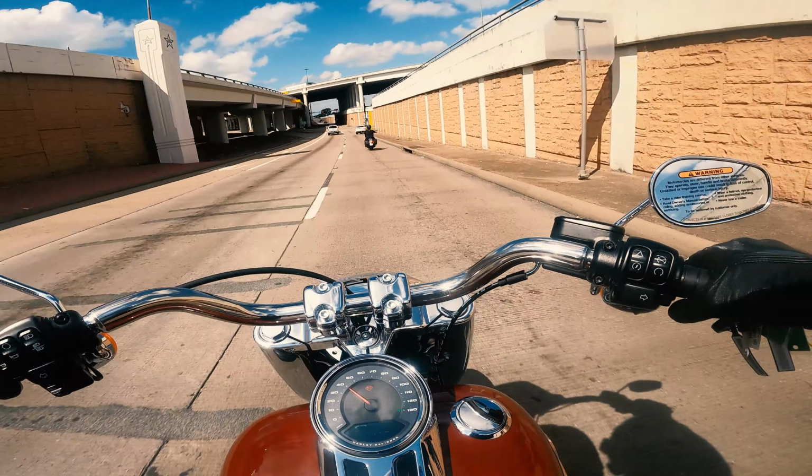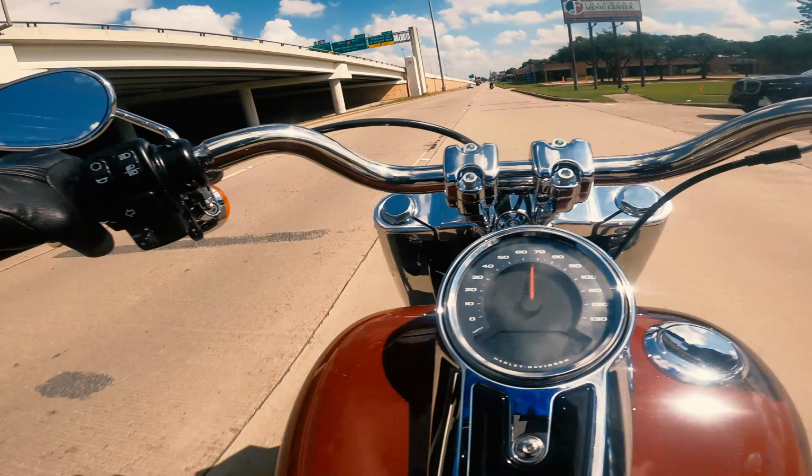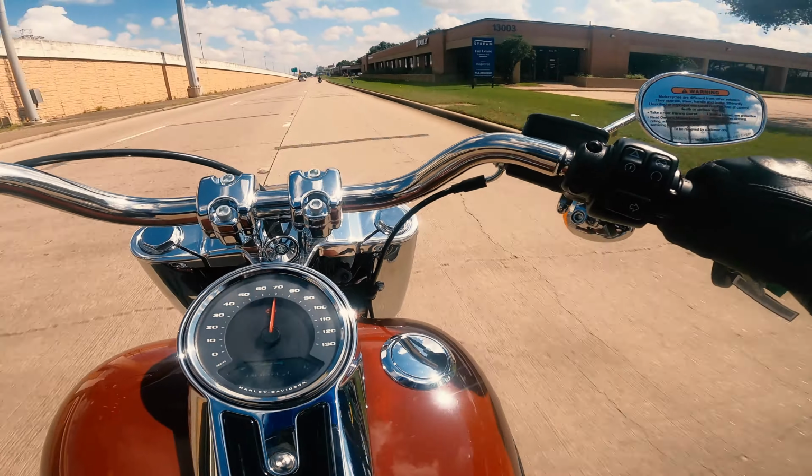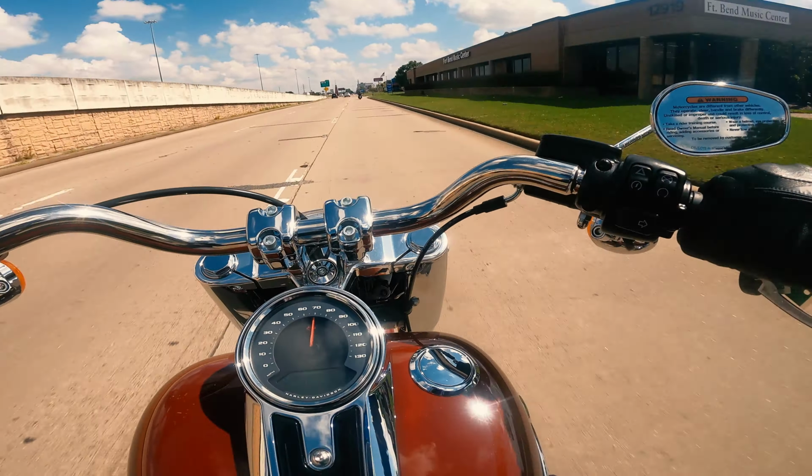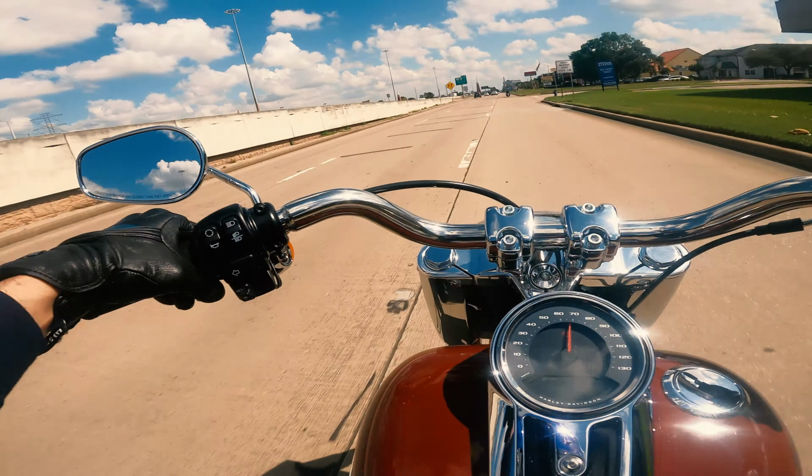And just for the looks of the bike, because basically that's what it is, the looks of the bike, because it's not faster than mine, even though it has a bigger engine. I don't think it's a lot faster, and it's not performance oriented, right? Not like the ST model that my friend Jason is riding back there. That one is a lot more of a performance-oriented bike.